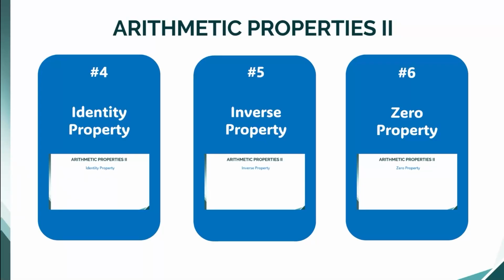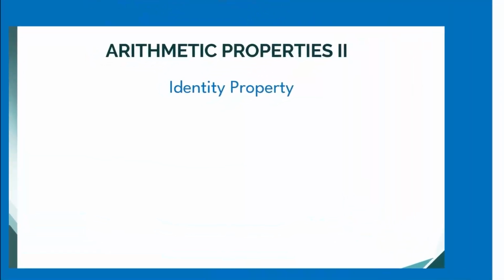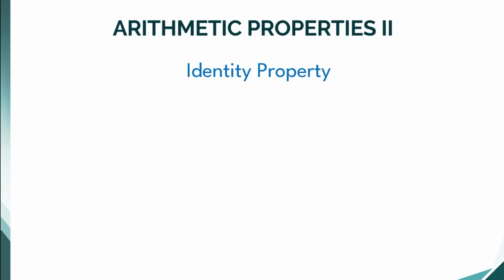Number 4 is the identity property. And let's go ahead and dive into the identity property. A lot of these are going to be common sense, but it's still good to talk about them. We don't have to memorize the title of them, don't worry about that, but we have to memorize the rule because these basic mathematical rules are important to our foundation. So even if you know these already, it's still good to talk about them.